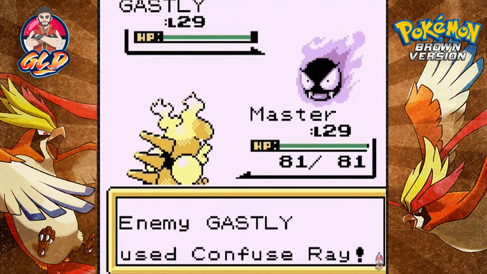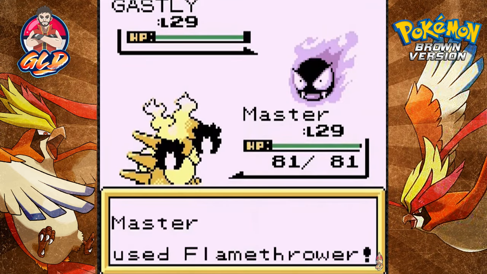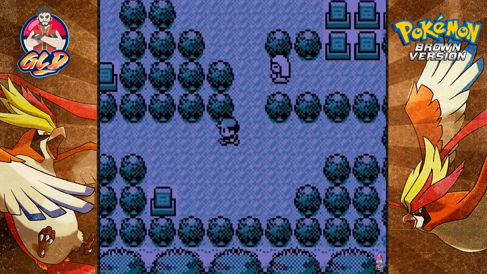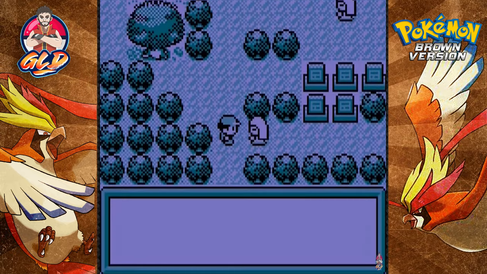Alright, and here comes a Confuse Ray. Really do hate being confused. Come on, Master. There we go, Flamethrower. And there goes Ghastly. And, well, look at that. We just defeated a Channeler right here, which is good. Let's see, nothing right here, but let's go ahead and talk to this guy. See what he's all about.